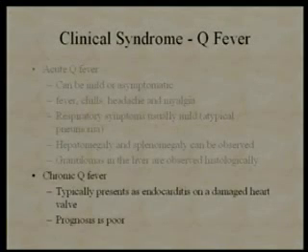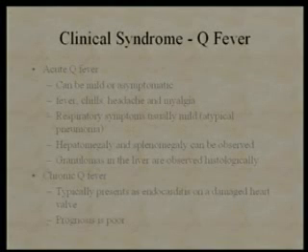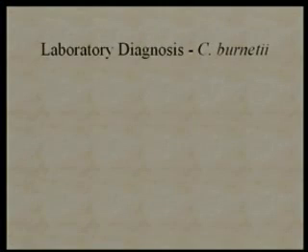The chronic form of this disease, and this is the serious form of the disease, actually presents as an endocarditis. So patients that have a damaged heart valve that have this phase shifting will develop an endocarditis. And prognosis is really poor. This is a serious illness. These patients don't do well when they get chronic Q fever. Fortunately, most people are going to just deal with the acute form.